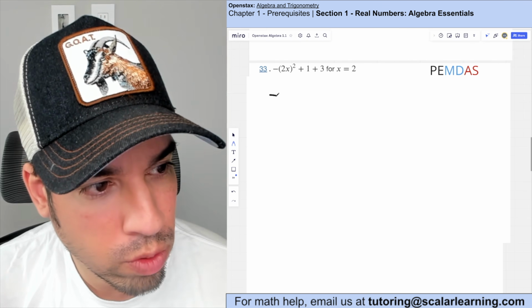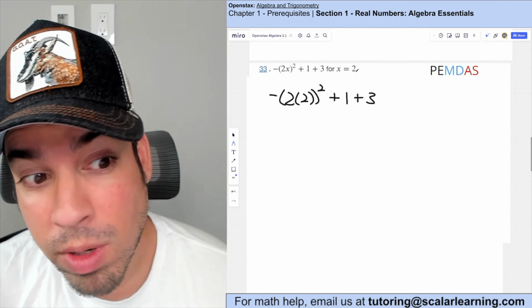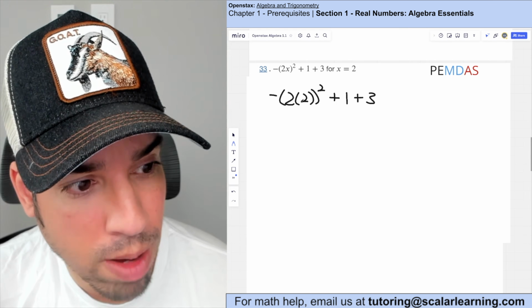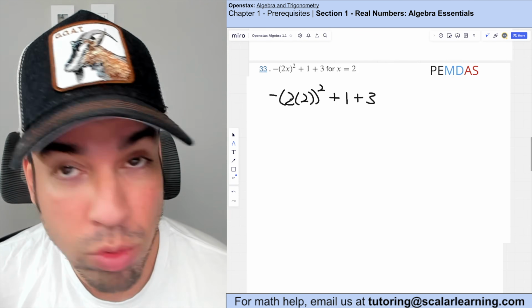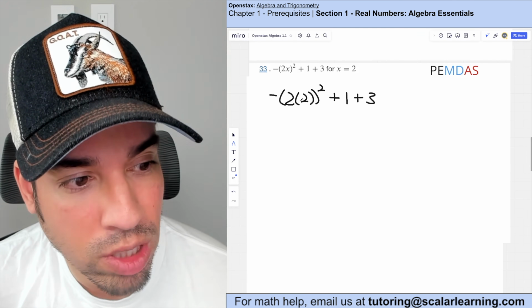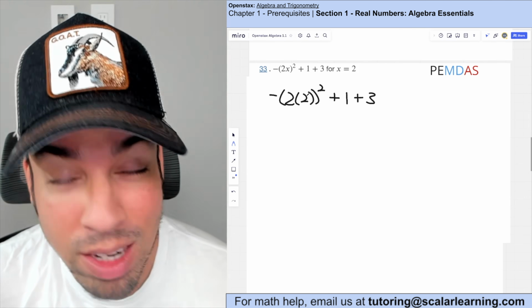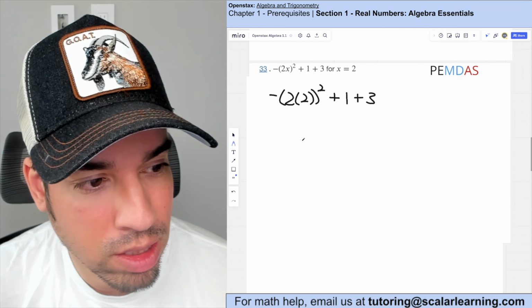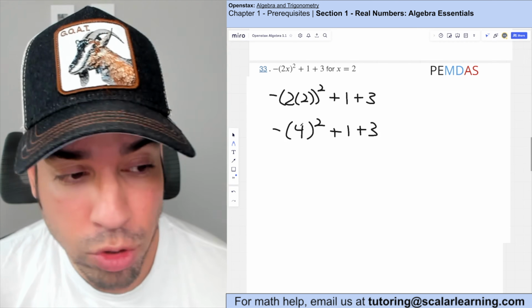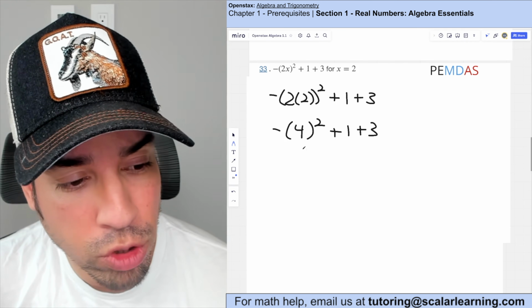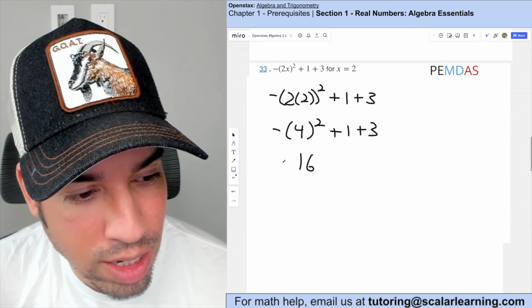Here I'm going to plug 2 in for x. And notice how when I'm plugging in a number for a variable, I'm encasing it within these parentheses. And again, that helps me to remember that I'm doing 2 times 2. Now, I'm going to do this 2 times 2 before that exponent because they're kind of within these parentheses here. So 2 times 2 is 4. 4 squared, not -4 squared, because that negative's on the outside. 4 squared is 16, and that negative just kind of stays there.